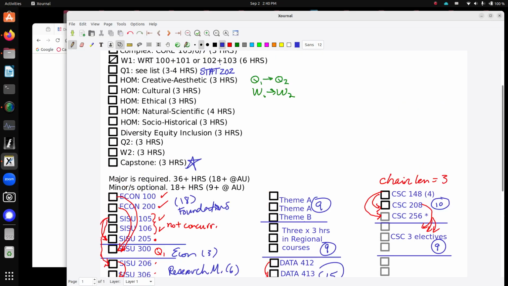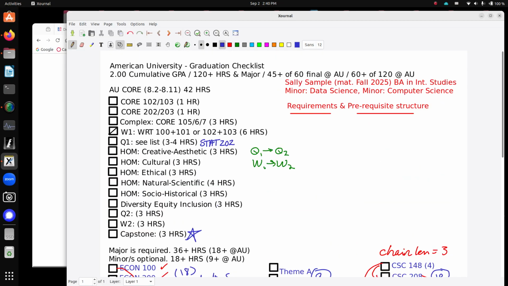For example, up here in the core, if you took a diversity and equity class that also counts as cultural habits of mind, just keep track of that if you can do that, but then make sure you're not overcounting the boxes. Just say like -3 to remind yourself that one of your courses counted double and then you actually only had like 39 hours in AU core. So just beware that can happen too.